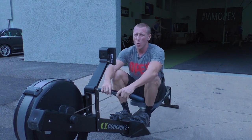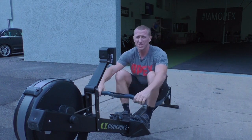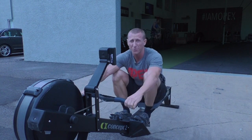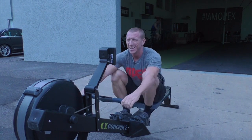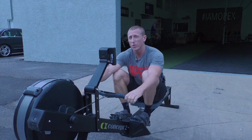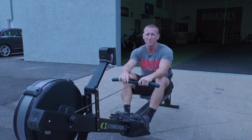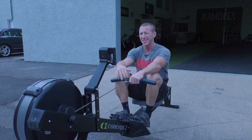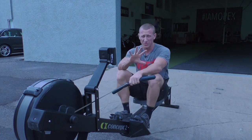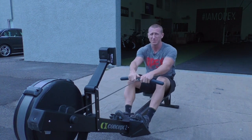Stage 2 would be to add an element to those row repetitions. So doing an opposing action gymnastic activity with rowing would be a great mix then. Something like this. 8 burpees over the rower, 200 meter row, and do it 5 times. And make sure your row pace and breath rate the entire time is exactly the same. Do those 5 rounds for time, rest for 3 minutes, and do that exact piece 3 times.